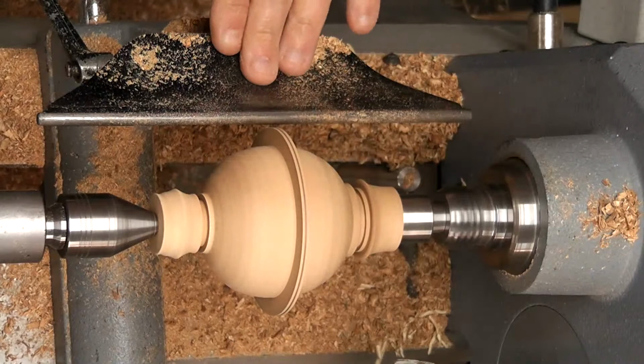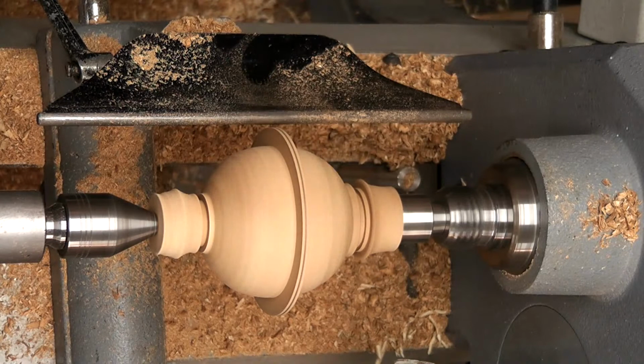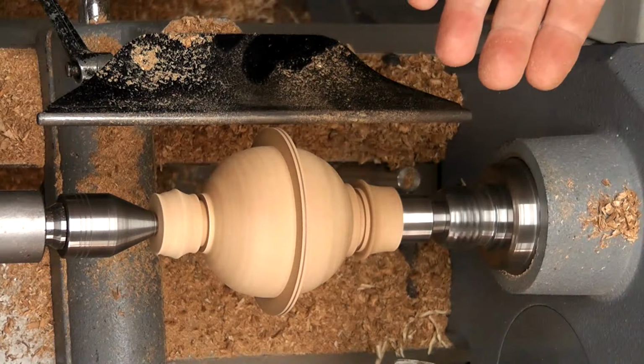See, we're almost there, we're getting there now. I am going to do some scraping in a minute. Not all timbers will like that. So when I say scrape, I'm going to use the skew chisel to refine the shape of this curve.